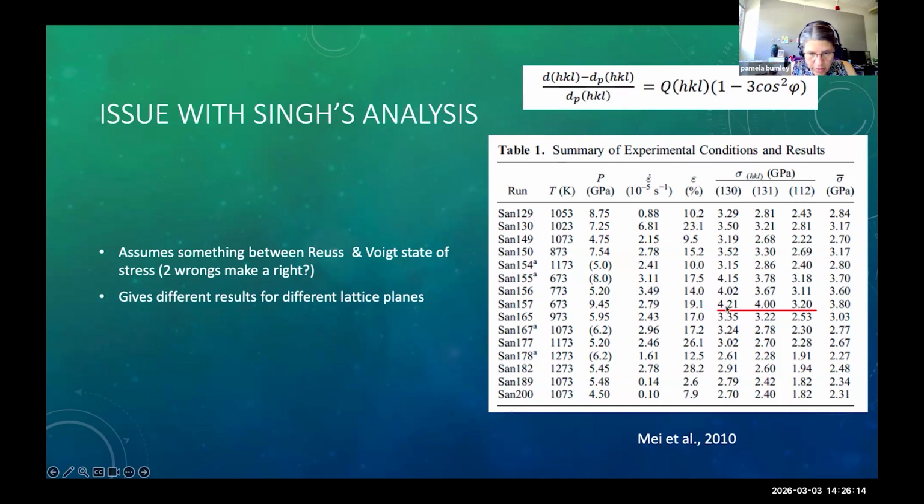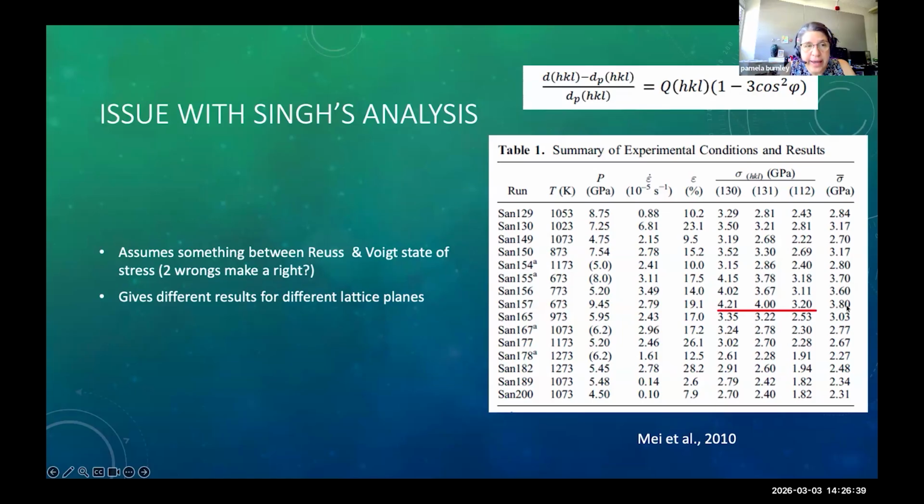So in this particular one, it's 4.2 GPa for the 130. The 131 gave him 4 GPa, or them, rather. This is Bill Durham's group. And the 112 gives 3.2 GPa. So you have a 30% difference, I think sometimes 40% difference, between the stress you get from different lattice planes.